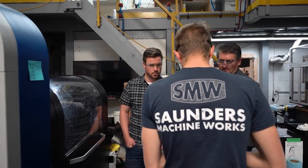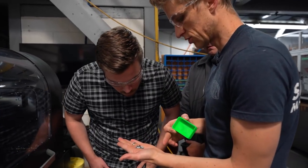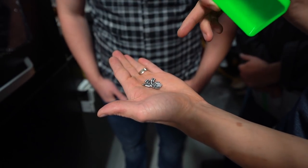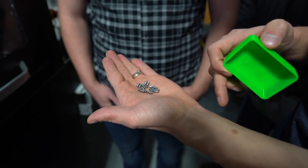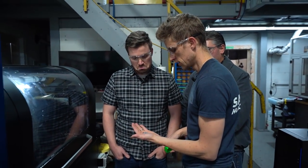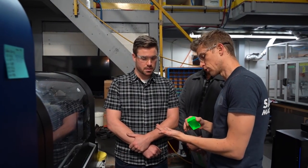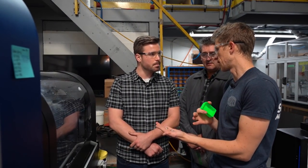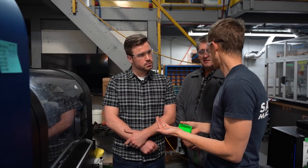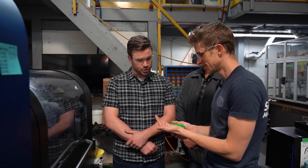The parts that I'm making right now are 125 thou, so they're 1/8 inch. There's a little step in the middle that's 128. These are made from 45 Rockwell 17-4 stainless. I turn it in one pass, and the tools last for a very long time. And the cycle time roughly? 36 seconds on this. Because I'm going for the best finish ever, so I'm feeding it 5/10 per tooth. I could make it half that time if I didn't care so much about the finish, but I like pretty parts.